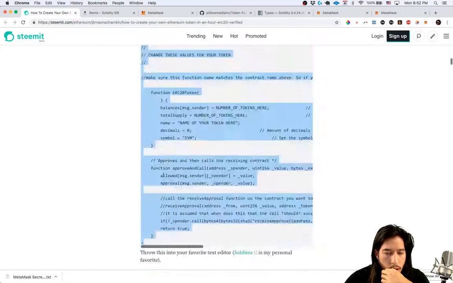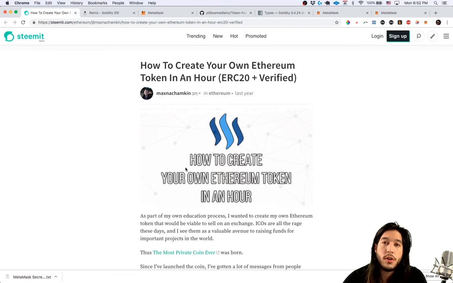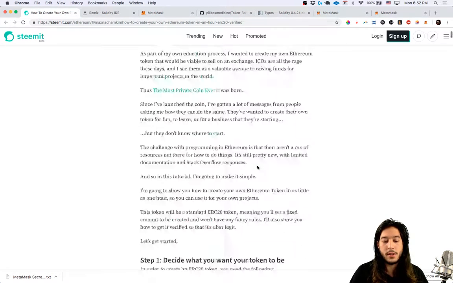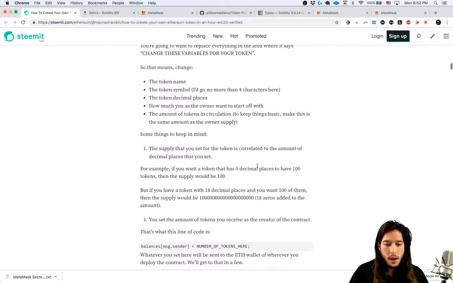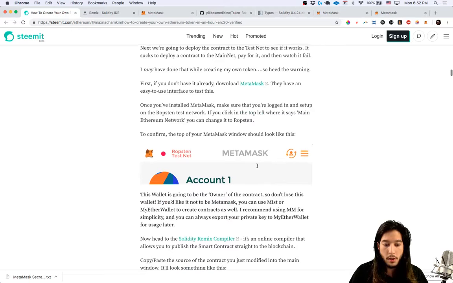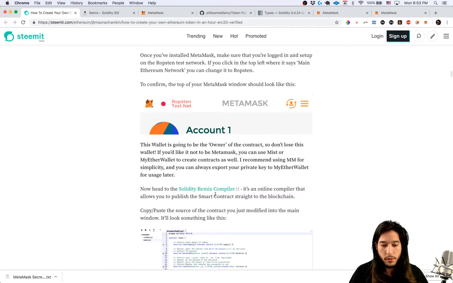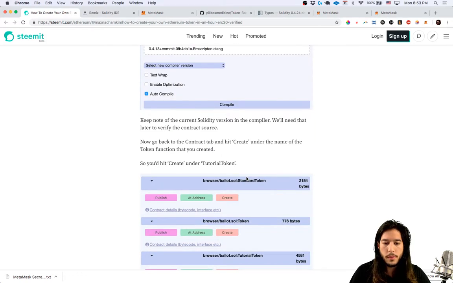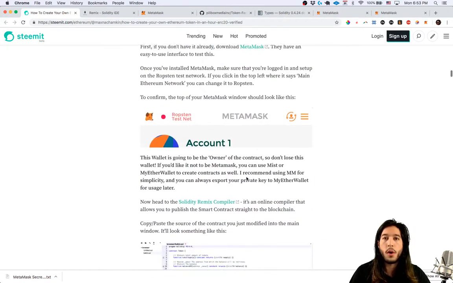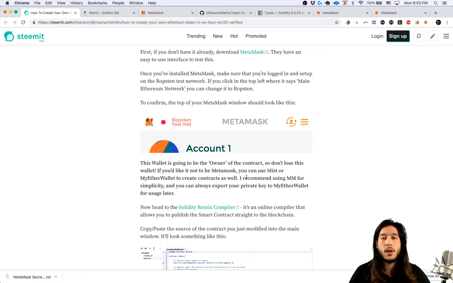Huh. Alright, so the claim of making this in under an hour was maybe true last year when everything in this article worked as described. The screenshots seem to be a little bit different than what I'm seeing. I immediately got an error on the link for this compiler saying that it's moved to a new place. I think this is a good place to stop for part one of this project, creating a cryptocurrency.